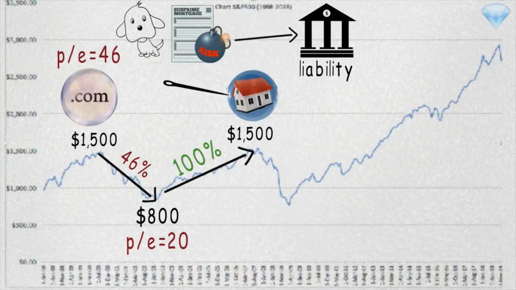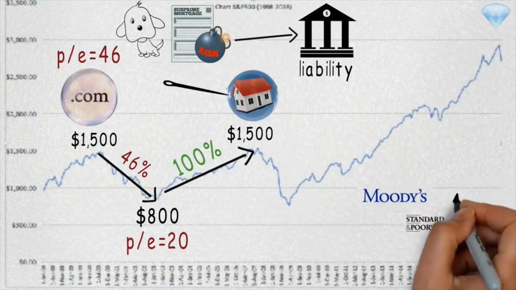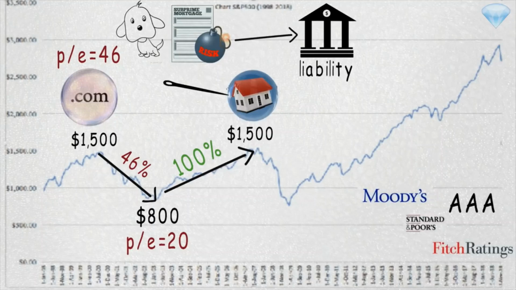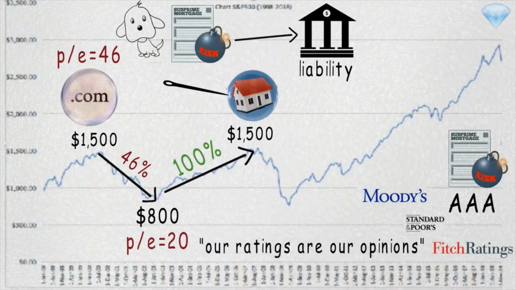Banks were not the only parties to blame. Other culprits responsible for all the chaos that happened in 2008 were credit rating agencies such as Moody's and S&P. They gave AAA ratings to bonds full of subprime mortgages that were not even triple C's. After the housing bubble crashed, they simply stated, "Our ratings are just our opinions." Oh well, I guess nobody will believe you this time.